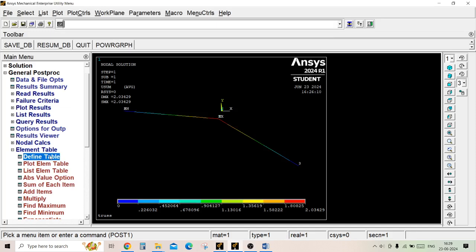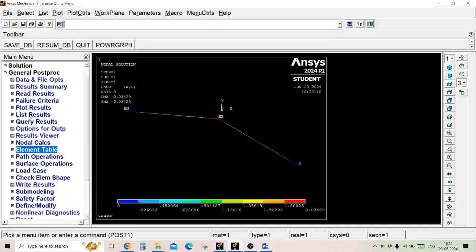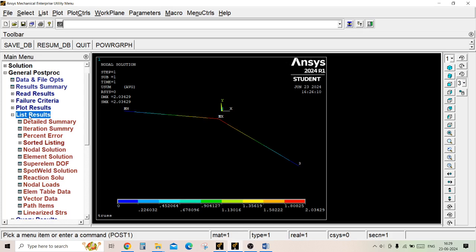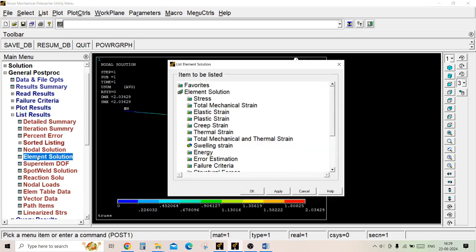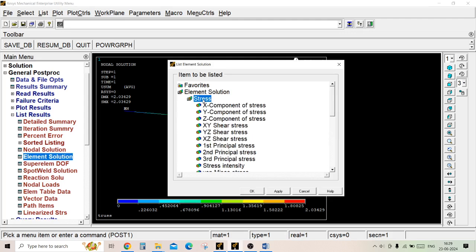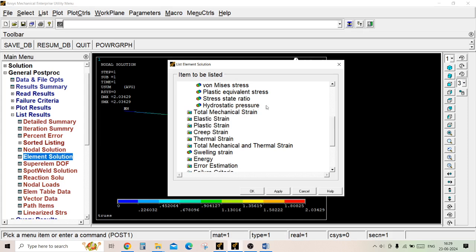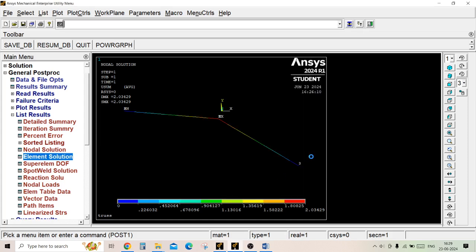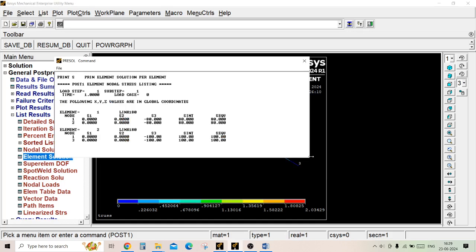Okay. After creating the element table, again go to list results, element solution, stresses. In the stresses, check for von Mises stress, click OK. Okay. So these are the stresses.